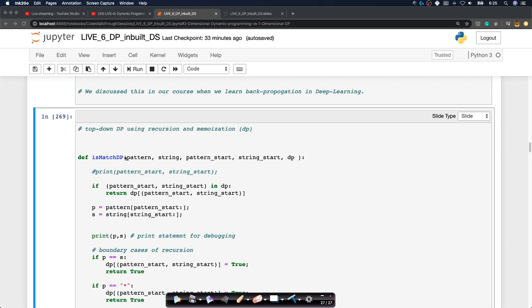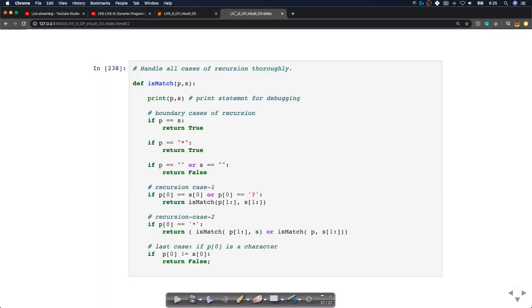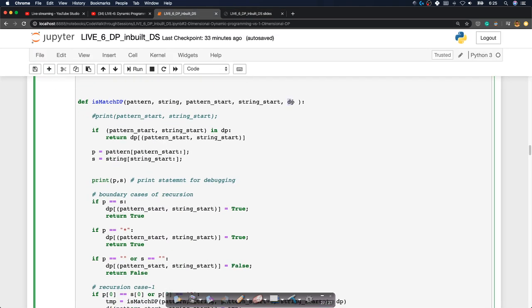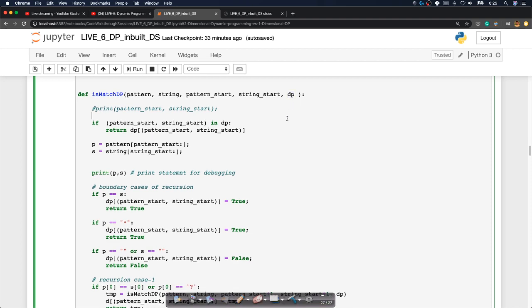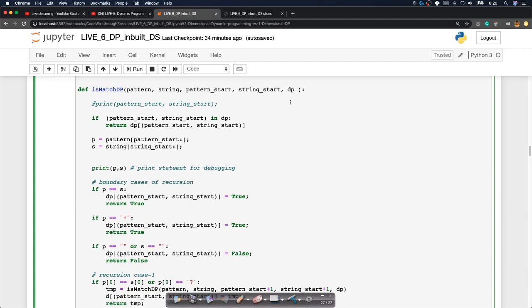So the only difference between this dynamic programming based recursive solution, or memoization based recursive solution, and the simple recursive solution that we saw yesterday is very simple. The only difference here is we are using a dictionary to store all the subproblems that we have solved, right? And before we go into recursion, first we check if the subproblem has been solved. If it is solved, we just return that. And before we return anything, we store the results in our dictionary and we pass our dictionary also.